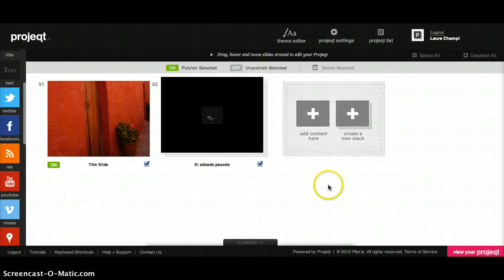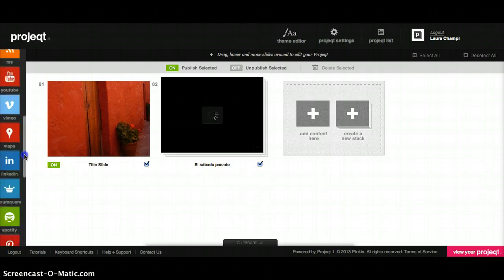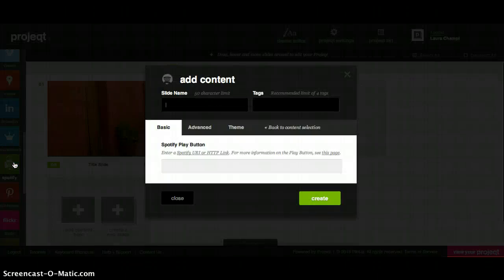And then I have the option to, let's see here. Okay, so now you can play around with some of these other tools, you don't have to. I might want to add some music from my Spotify account to give my story a soundtrack. So I can give my title, soundtrack, okay.